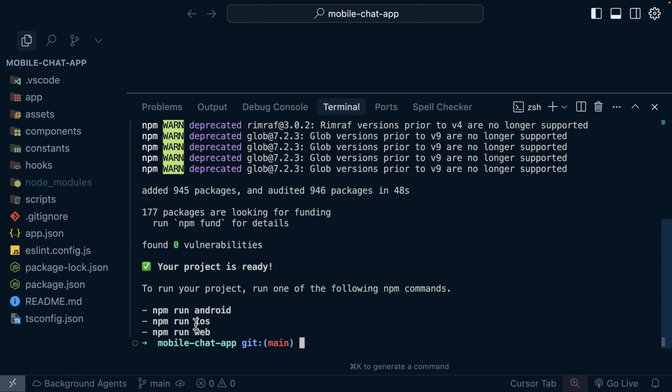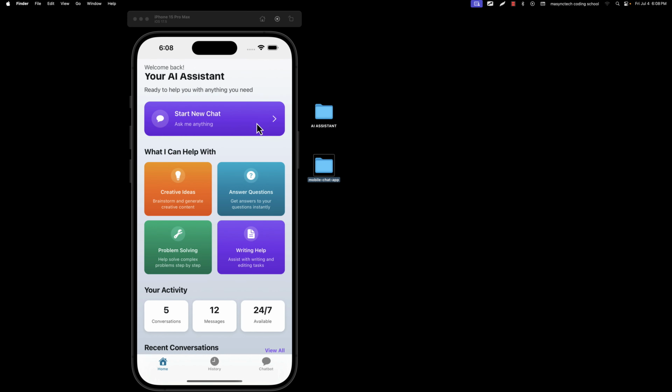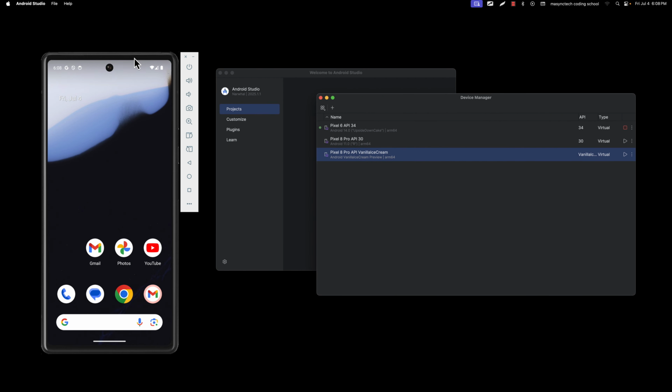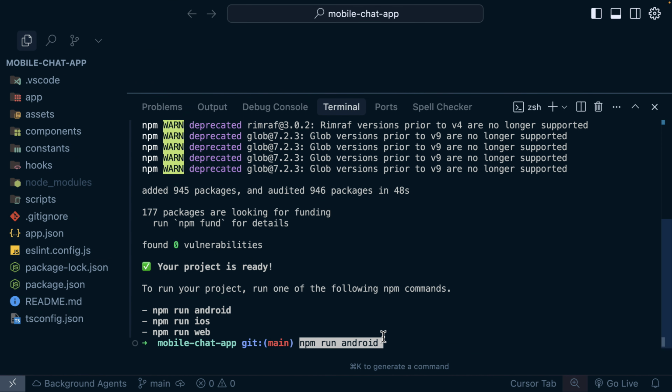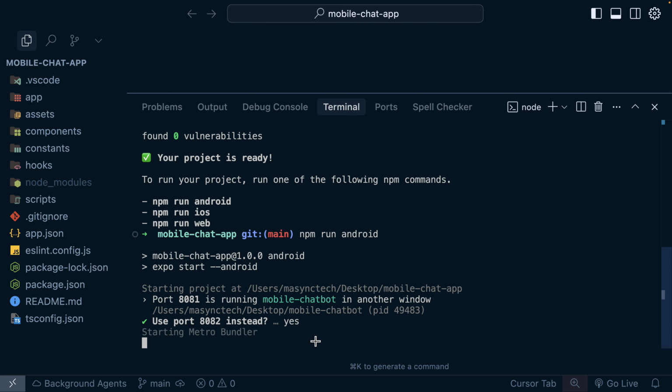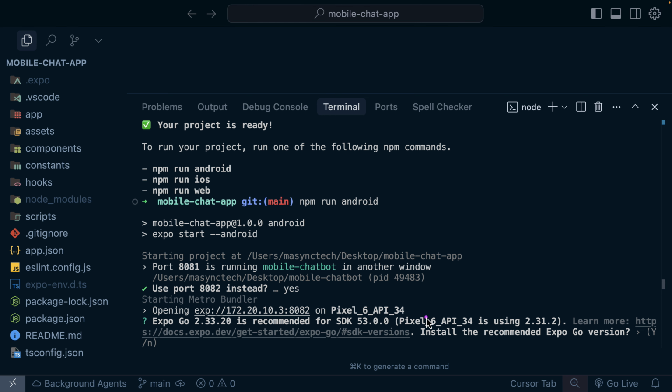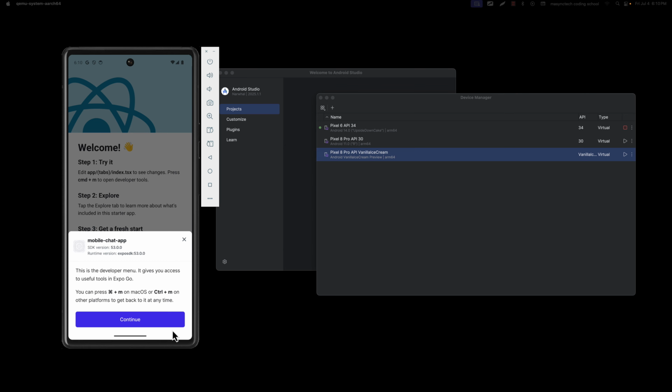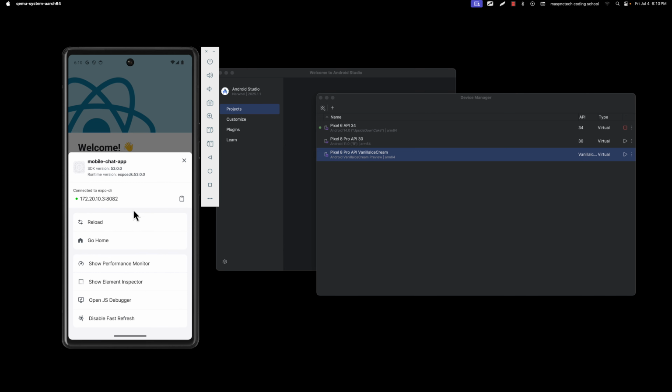And to run the application on Android, use npm run android, and this one is for iOS, and then we can also run it on the web. And let me begin with the Android. I'm going to copy that, and then make sure you have your simulator ready here as we did, and then hit enter. Alright, this port is being taken, so let me use a different port by hitting enter for yes. And then it is asking to install the Expo Go version, and then hit enter for that. Alright, and we have our application running on Android Studio.